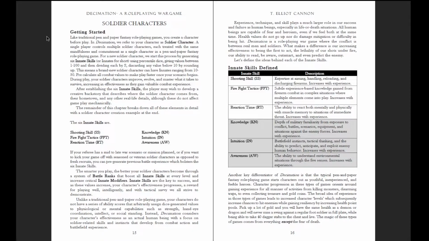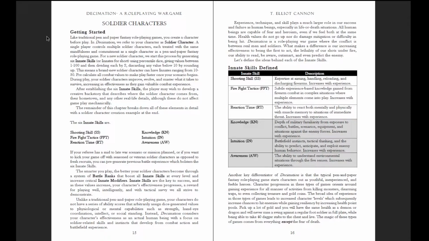So there are six innate skills. We don't have strength and agility, dexterity, charisma, education, social standing, all these types of things. The original role-playing game universe began with these ideas that they were not going to be tabletop Avalon Hill war games. They were going to be role-playing games where you, one person, role-play one character, and therefore we want that character to be different from you, so that character would have greater strength than you, maybe be smarter than you, and have more charisma than you. So we would roll all these ability scores, a concept that's been around forever, so you could create a fictional character that's not you from thin air.